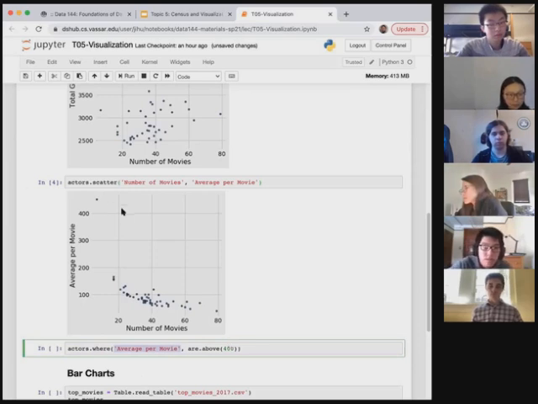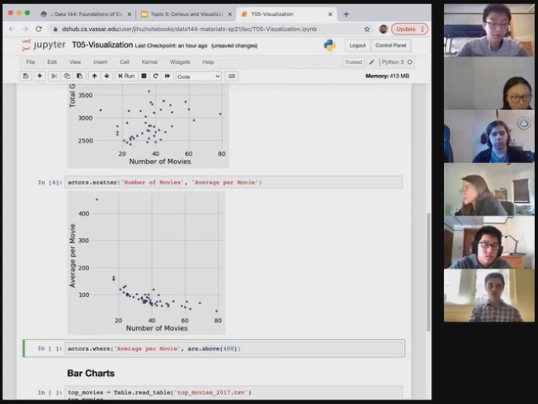There are many ways, I guess, to get this. For example, you can find the maximum and then get the where. A quick way we're demonstrating here is looking at any average per movie above 400. The 400 is really just because after we visualize this, we realize there's only one dot there. So how about we try to find out about that particular observation?